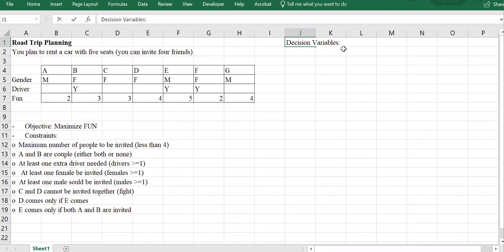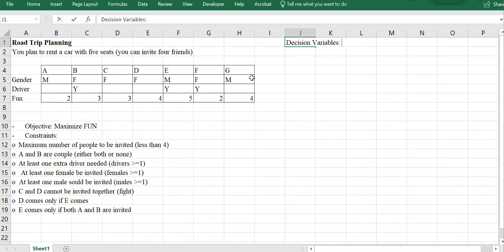But then the way we model this, if we want to solve it using integer linear programming, in cases like this, we model this as a binary decision variable. So for each person, we need to make the decision whether I'm going to invite the first person or not. So 0 or 1, 1 being invited, 0 not being invited. And then same thing for the second person, same thing for the third person, and all the way to the end.